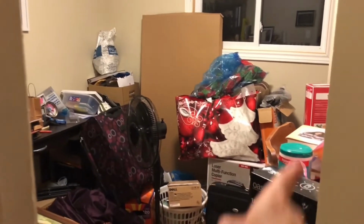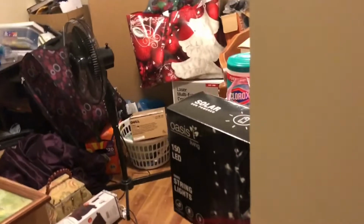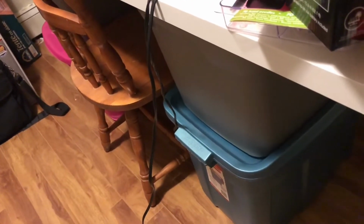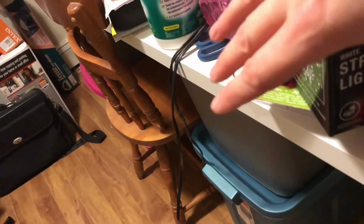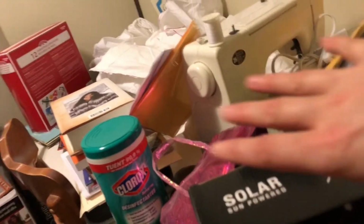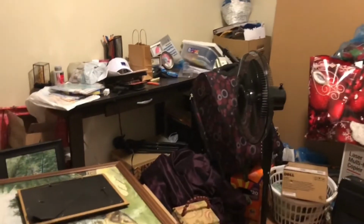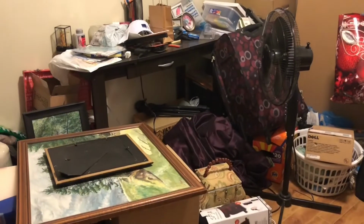And this is just a piece of cardboard that belongs to the top of this table. When I take this table apart, you'll see this is not a real table. That is empty, don't worry, there's not a bunch of stuff in it. These are actually empty storage bins. But I had this table top and I needed to create the table because I started sewing. And then we ended up putting stuff on here and it became a completely cluttered, jumbled mess. Things got moved and shifted around everywhere, and stuff came out of the living room because of the construction and everything else.